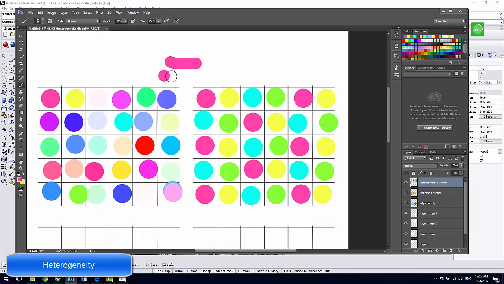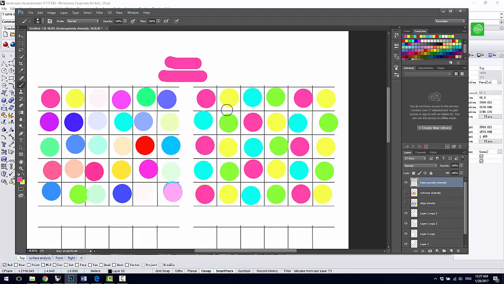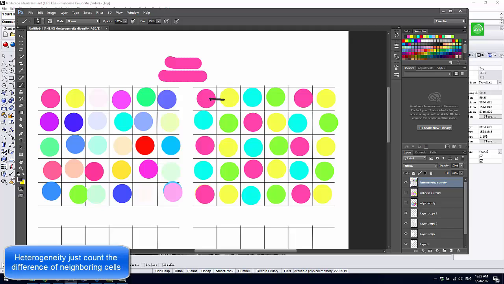But in terms of heterogeneity, these two are the same. The reason is heterogeneity just counts the neighbors, which means the nearby landscape types. This area here to here are different, here to here different. So based on this point, the neighboring areas have different landscape types, which means they're different.